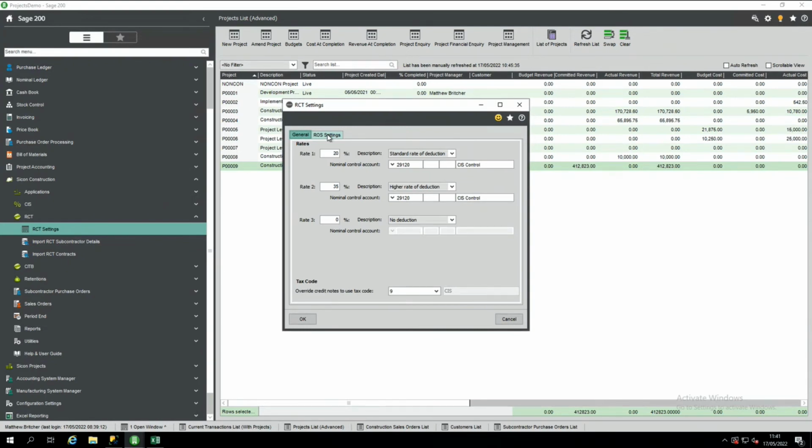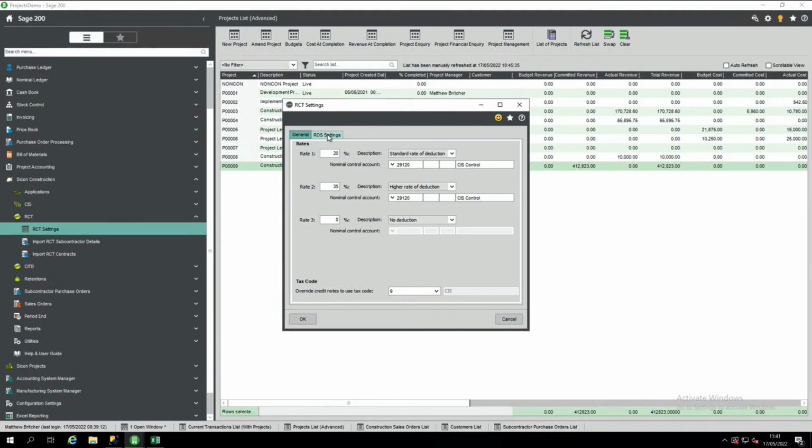ROS is submitted on payment. As soon as you pay them, that's when we have to talk to ROS and tell them how much is being paid, whether there's any deduction, and that deduction is calculated at the point of payment. So it could be that they start the project at 20%, and then throughout the project, as they're paying bits, it might reduce down to 0, which means they're not making any deductions anymore.